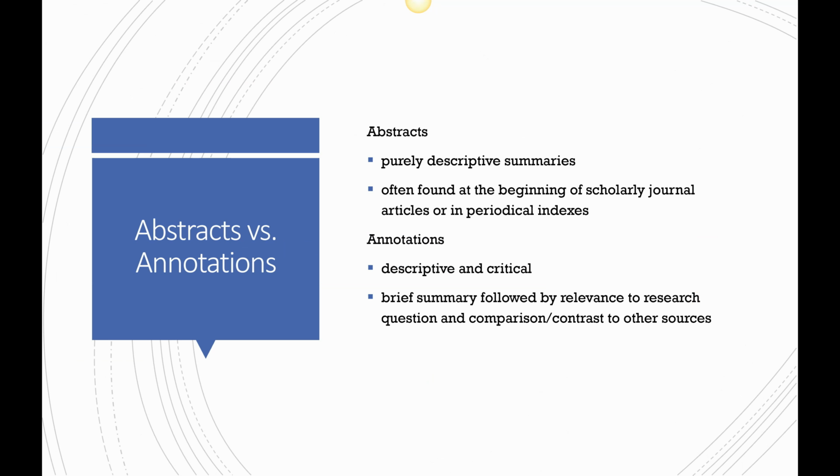As you've looked through the library databases at articles, you've no doubt encountered article abstracts, summary paragraphs that explain what the article is about. An annotation is similar, but goes beyond mere summary. An annotation also describes the author's point of view, authority, or clarity, and assesses the appropriateness of the article to one's own research question. So while abstracts are a good way to get an overview of an article, they should not be seen as a template for writing an annotation.